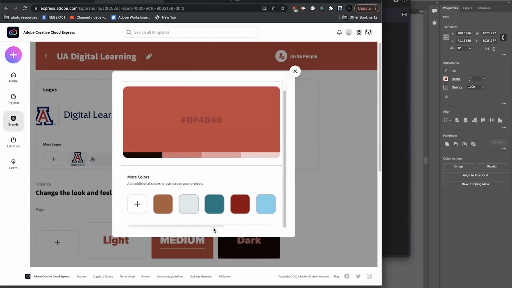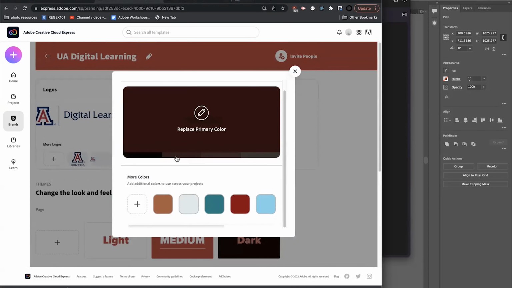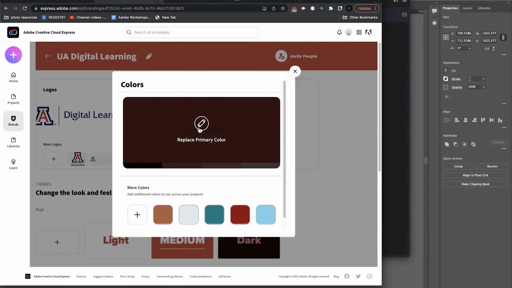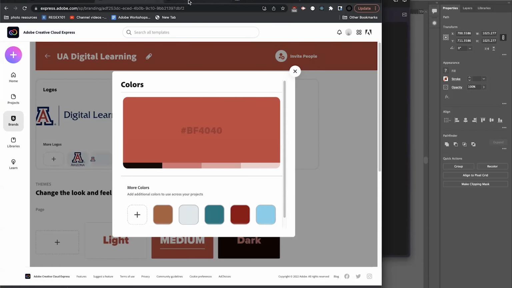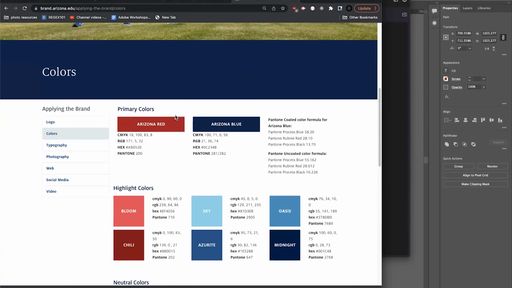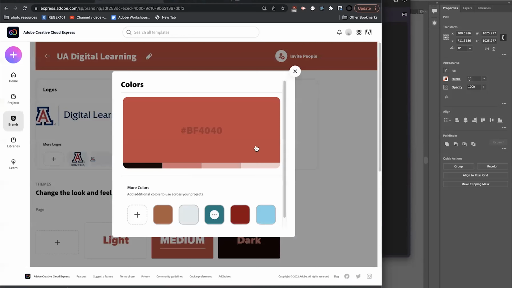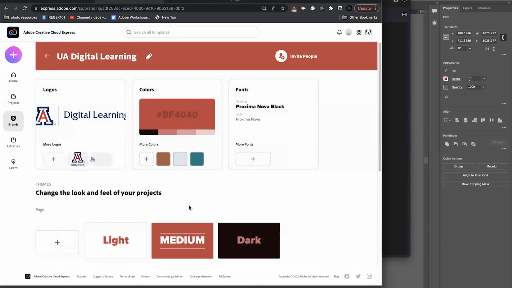And now I have this collection of approved university colors. I don't know why that won't scroll, but that's okay. And this is where you set your primary color, which I chose, that university red, I believe. That kind of looks like a secondary one. Anyway, and then what this does is it builds those custom themes.